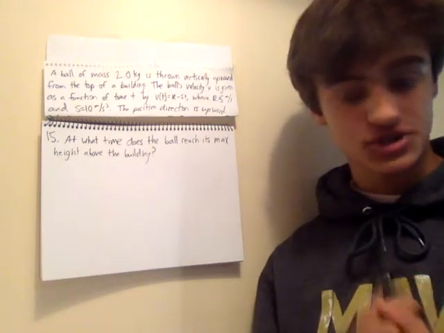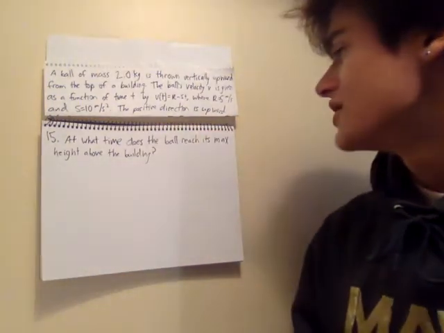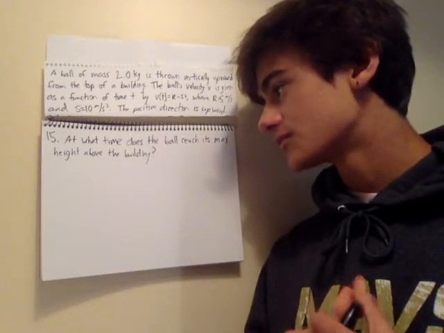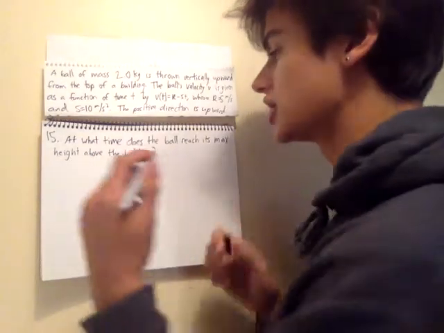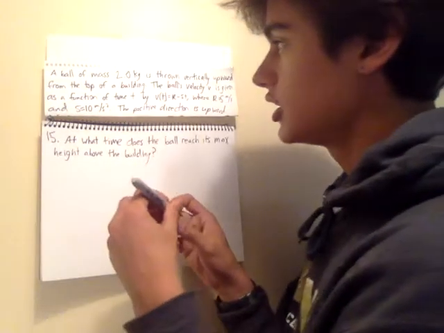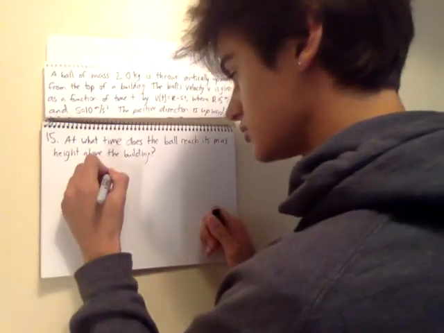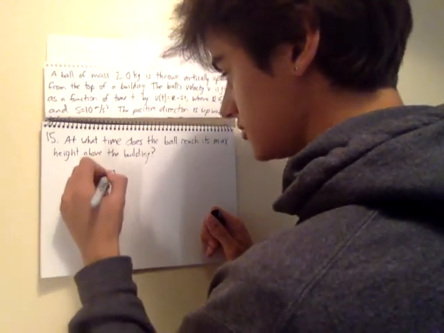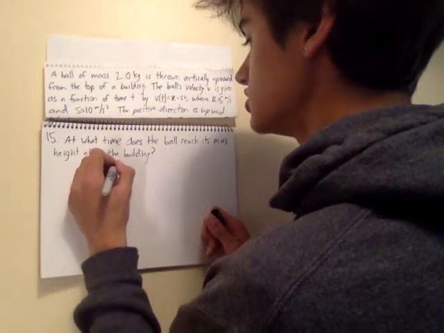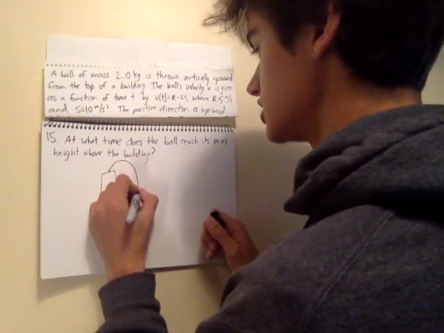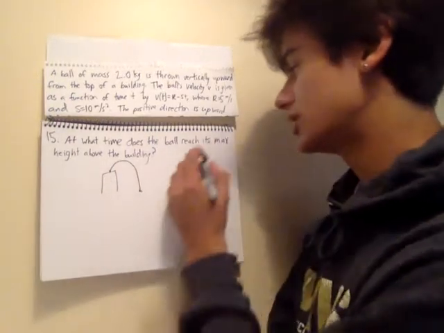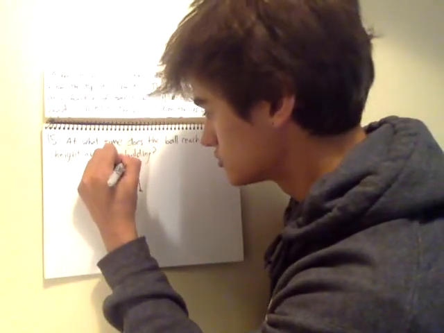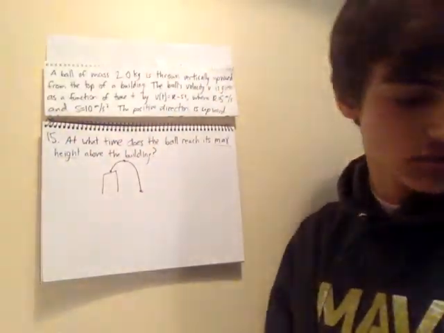So another projectile motion problem. This one has a quick little trick to it. So let's draw a little diagram to start off with. So it's launched from the top of the building, right? So here we've got our building and the projectile is thrown upwards and then it comes and it hits the ground. And we want to find when it reaches its max height. So that's going to be here. We don't know where that is, but that's where it's going to be.